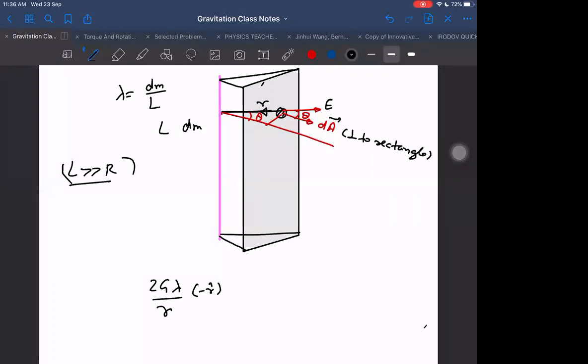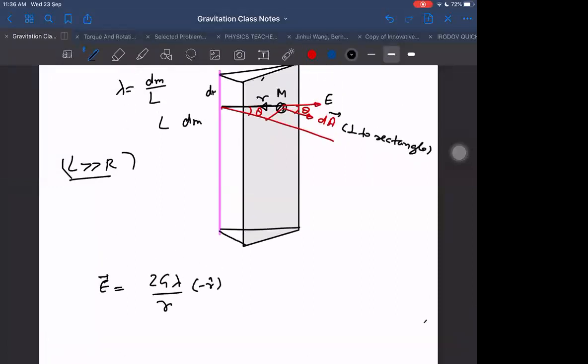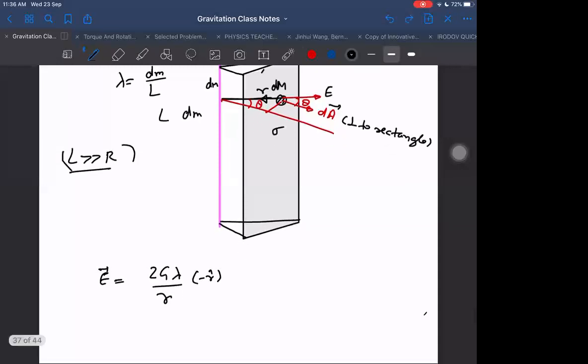Now I want to take the force acting on the mass present here. Let us say it was small m; I am writing it as capital M. So dm becomes d capital M, and let its density be sigma dash, because the other density I am assuming to be sigma. I think last time I assumed sigma for the rectangular part, yes.